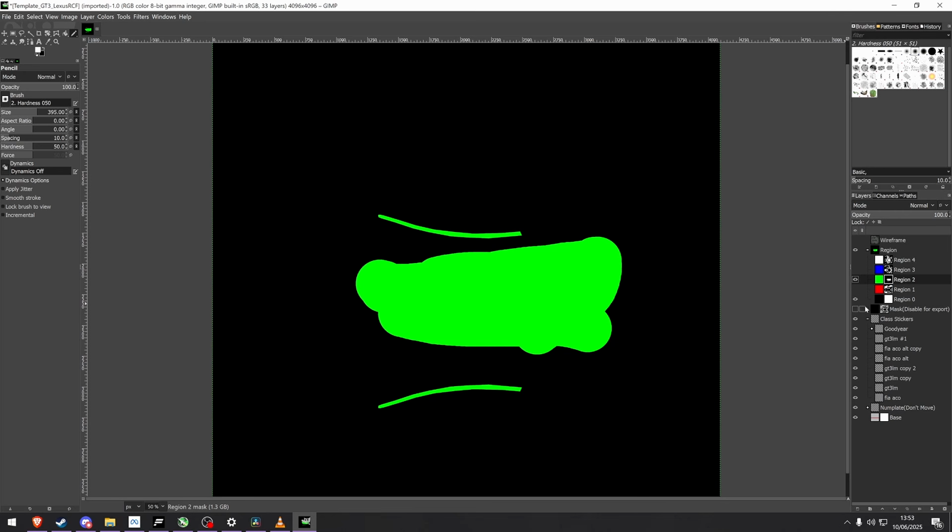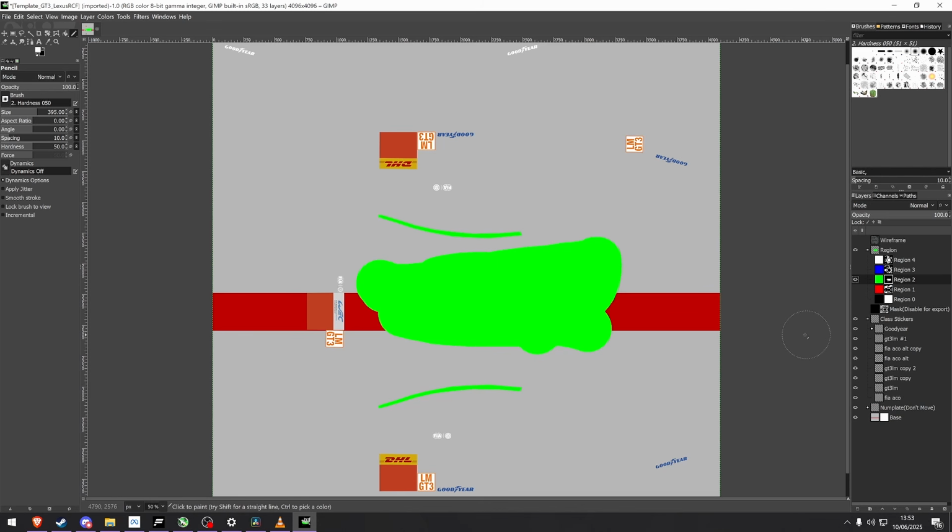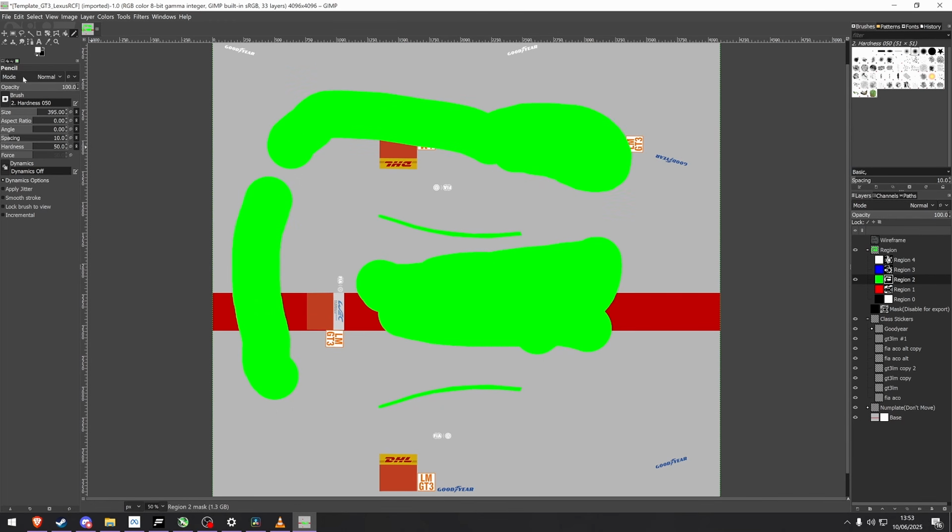It's black visible now because I have the black layer also selected as visible, but if I remove this, you can see only the green stuff is coming over, and if I keep drawing with white on the layer mask, the green color is shining through.